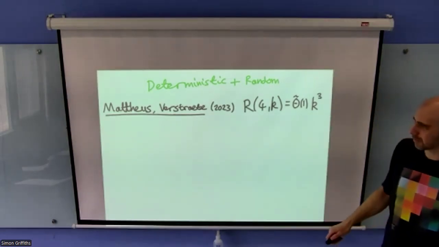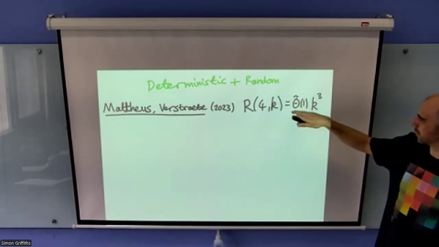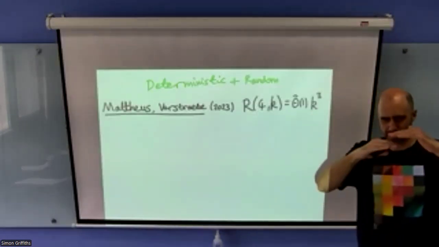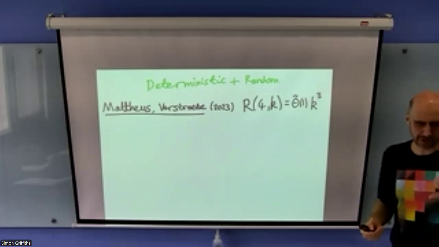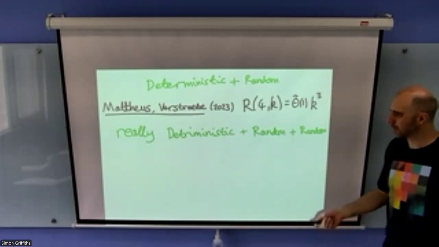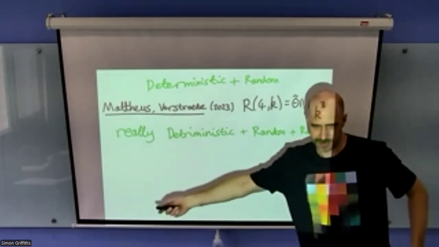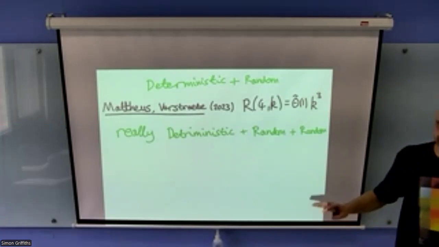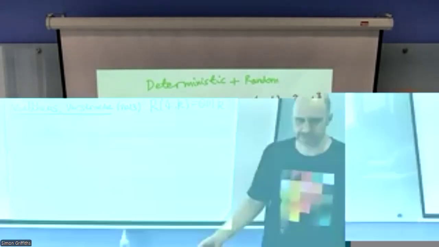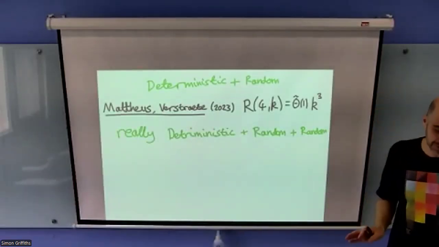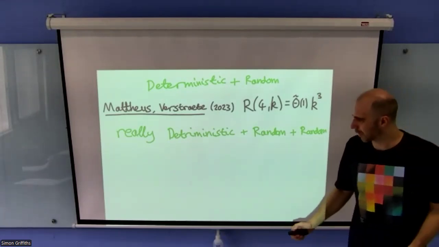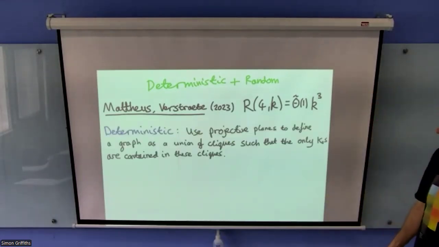But still, the correct order of the upper bound already existed. So it was really closing the gap a lot, closing by a whole root k. In some sense, their argument is deterministic and then 2 random steps. We'll describe this argument fairly informally just in these slides. It would be lovely to give a whole talk just on this because it's a lovely result as well, but that's not going to be our focus.